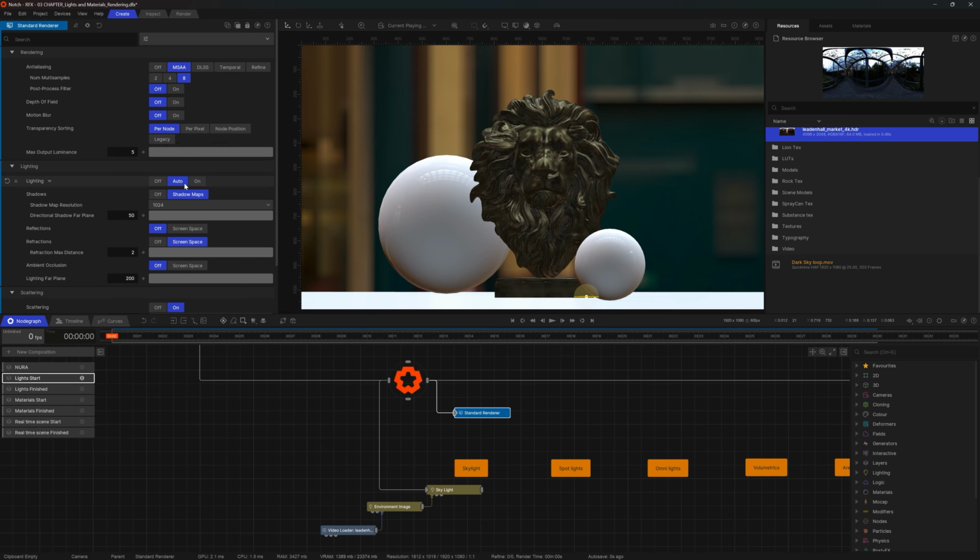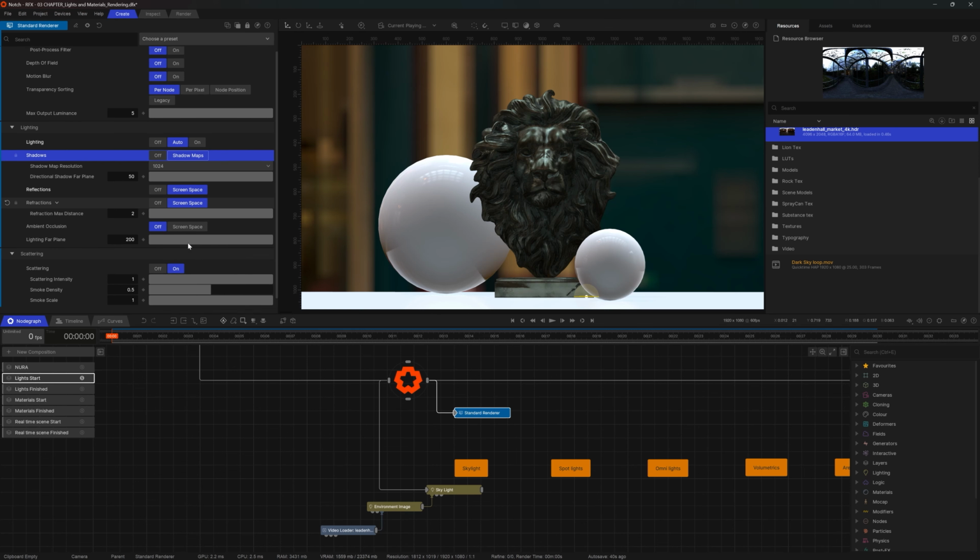And now we're moving on to lighting, so you can switch it on or off. And the next property is shadows. This will be much more relevant when we start to work with omnis and spotlights. But basically here you can choose the size of the shadow map resolutions, and of course, how far they stretch. Then we have reflections that we definitely want to turn on. We have refractions. We do not have any glass surfaces here, so for this moment this doesn't really change much for us, but let's keep it on as it is.